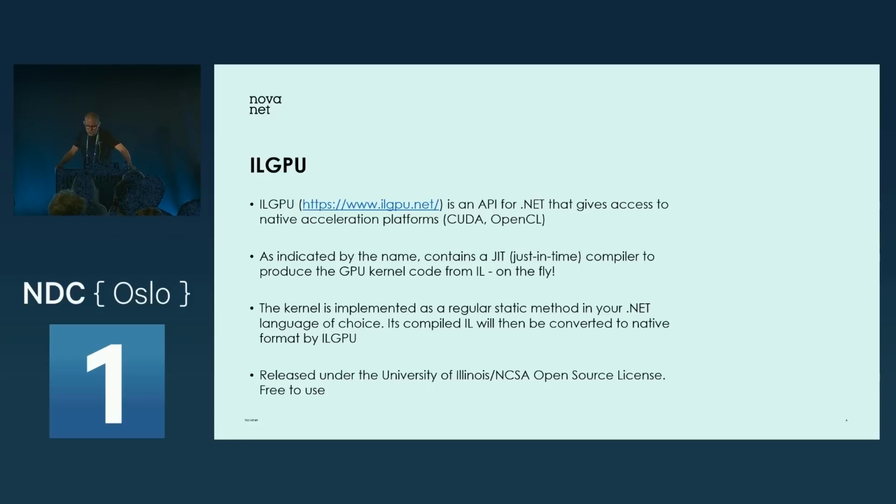Then I discovered ILGPU. It changes all that. The ILGPU platform contains a just-in-time compiler for taking your kernel code, the code you want to execute in parallel on the accelerator, and transpiling it to the underlying GPU format straight from the compiled .NET IL in your assembly. I'll show you how that works. With ILGPU, you can just install a NuGet package in your .NET project and start working. Yes, it really is that simple.